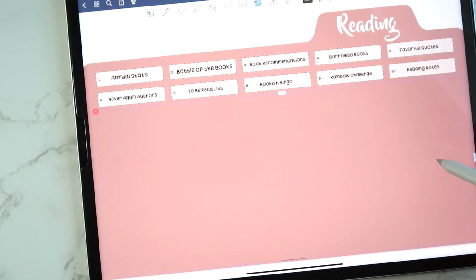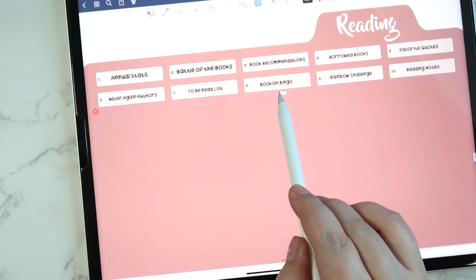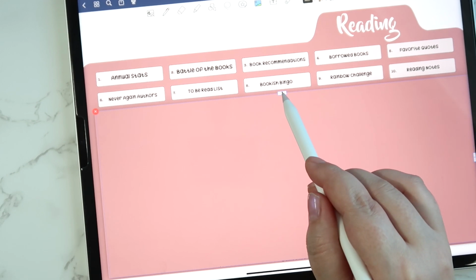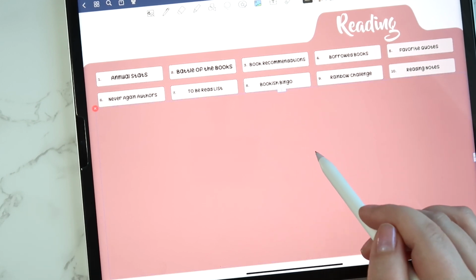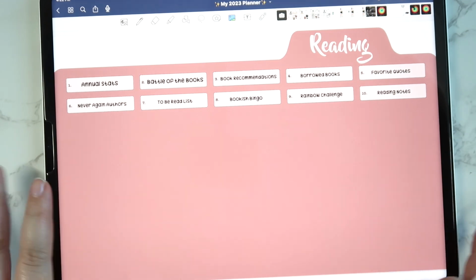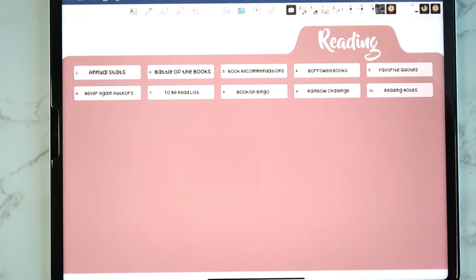If I end up needing more sections, then wha-bam, I can just adjust that solid shape, and it'll reveal some more linked sections for me to use. Like I said, I'll probably put some decoration down here, maybe some covers of my favorite books or something like that. But yeah, that is my reading folder.